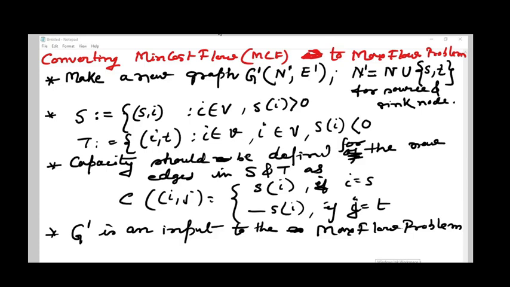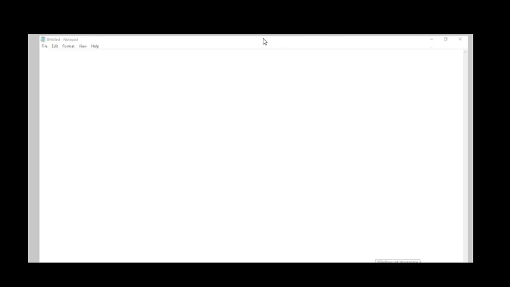After converting the min cost flow to a max flow instance, we try to solve it. Okay, so I'll take one example so you will understand better. You have to convert the min cost flow problem to a max flow problem, then only things will happen. But how will a min cost flow problem look? Let us draw one network and understand.